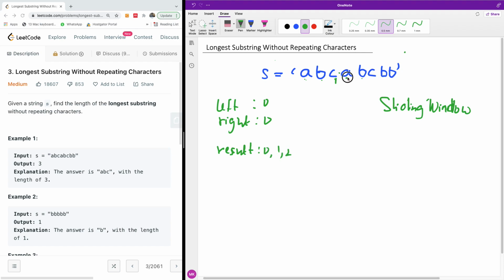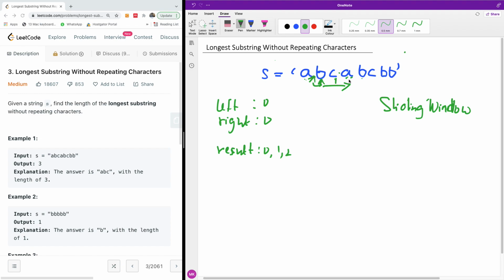And if we come here, we have A, and have we seen it before? Yes. So it means that we're going to take it out from here and move our pointer. The left pointer comes here, and then we continue. And in this case, we see now BCA is a different string, but we have all these items now. We've seen them. So we've seen A before.